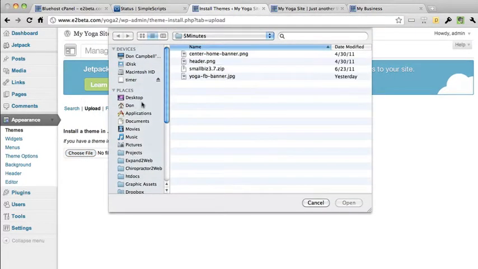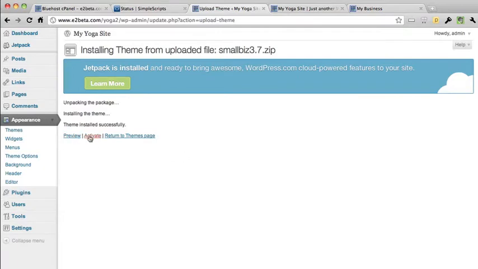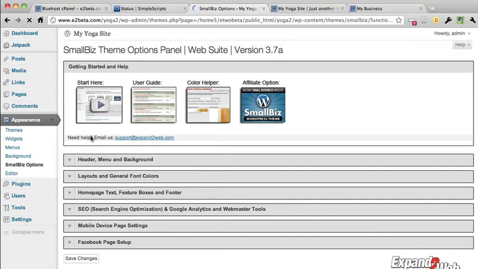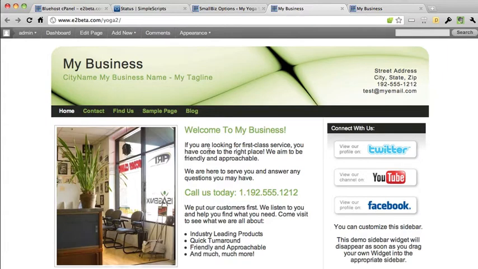And that's where we're going to go get the file for the Small Biz theme. This is just a zip file that you get. And you just click on the install now button and it's going to upload the file for us. And then we'll just go ahead and activate the theme. And right out of the box, you're going to see that we've got a decent looking website, but we want to kind of brand it for our own business. So from here, I'm just going to do a refresh and show you what we've got by default here.